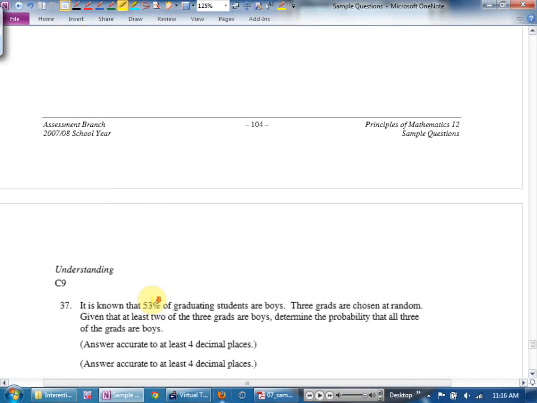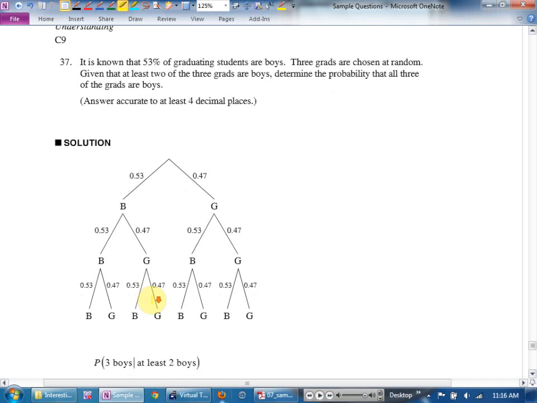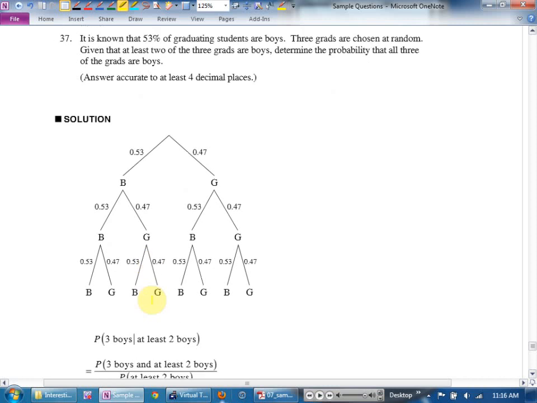Now, this question is a bad question. We had a big, long discussion about this because somebody said, Mr. Dueck, as soon as you picked one grad, one boy, wouldn't that change the odds of the next person being a boy? Because it's just like a deck of cards. You got maybe 100 boys in your grad class. It's like 100 decks of cards. Yes, but they're saying the odds never change, so let's presume we have an infinite grad class. It's stupid, but okay. So boy, girl, there's your tree.